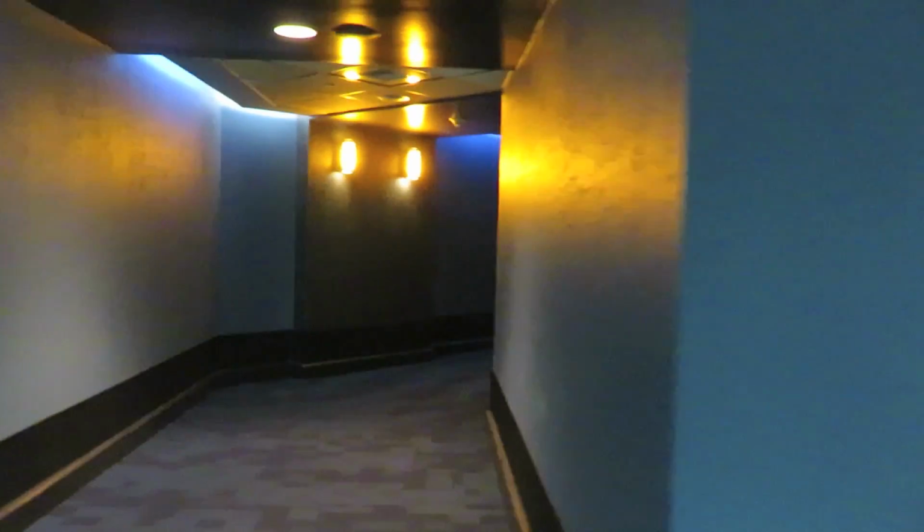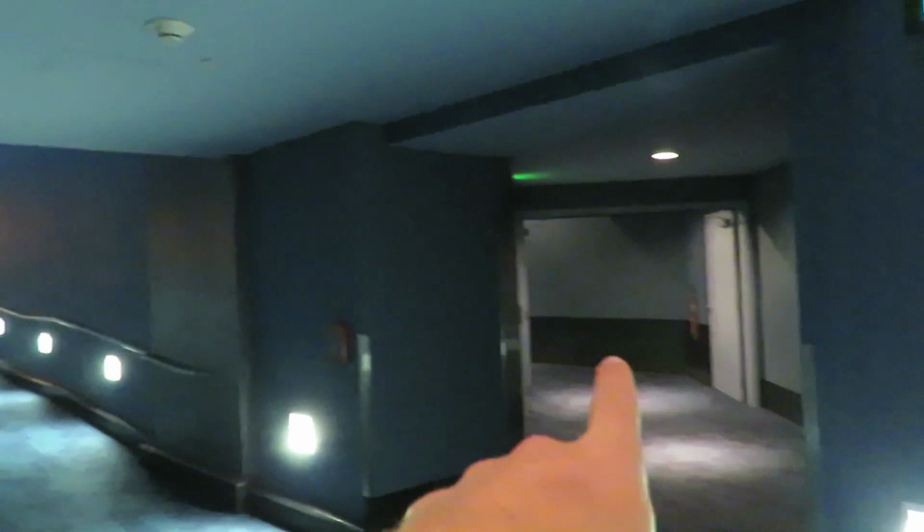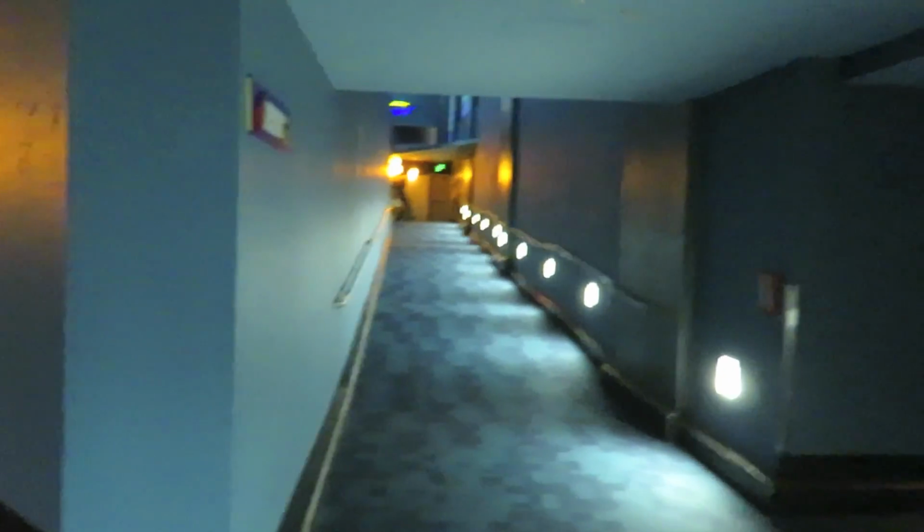Pretty crazy. So that, I believe, is the exit from the third theater I just exited, and then these are the two other exits from the other theaters. Pretty crazy. Oh, and by the way, when you exit this one, I think this is the second, Concourse B, you can see some of the interactive games from up there. Holy moly, guys, though. Amazing.